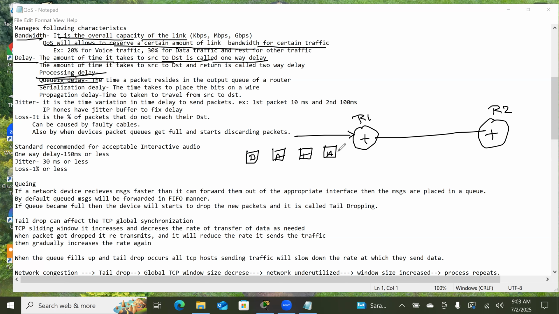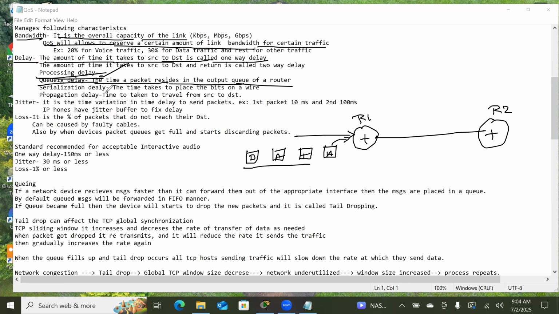and this kind of data will be continuously coming inside the router, then it will process this packet and see what the destination IP address is and everything. That will be a processing delay, and it will send it towards the exit interface. Just to process all this, the remaining should be in the queue. You can see here what queuing is: the time a packet resides in the output queue of the router. Before sending it out of the network, it has to be in the output queue, just to process it and send it towards a destination.